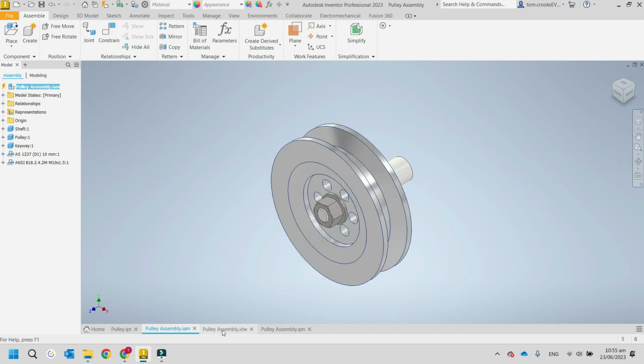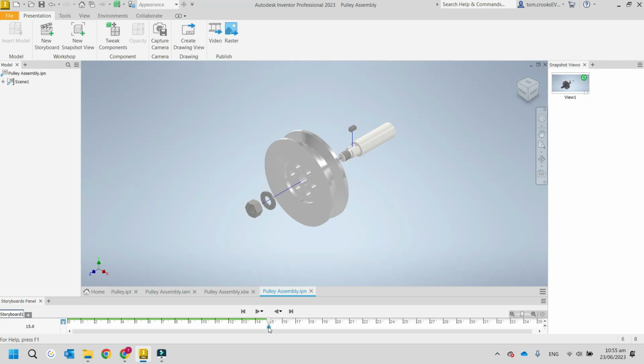The next one we'll look at is the IPN. This is quite a different environment. This one is where we're doing exploded views. As you can see, I've pulled it apart. I've set up a view that's going to come into the drawing that you saw before. So that is that view there.